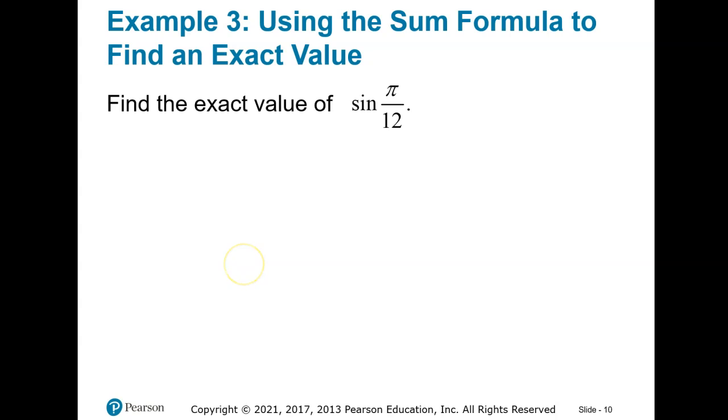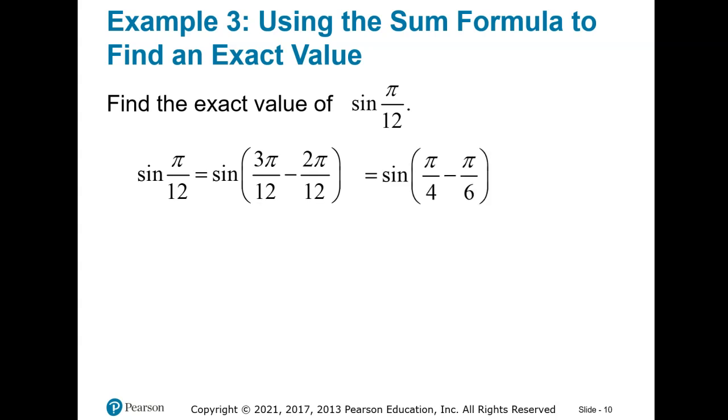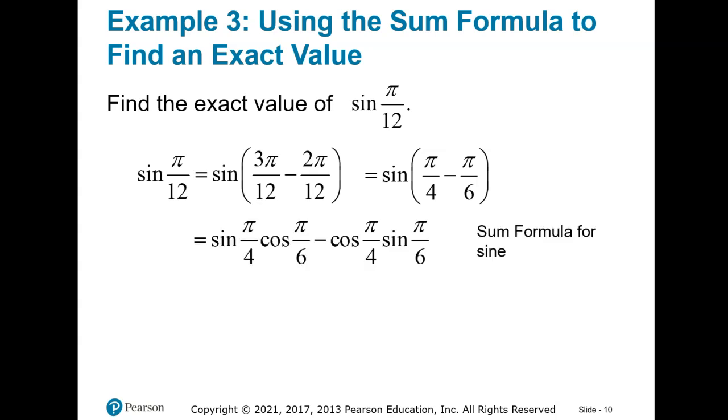All right, find the exact value of the sine of pi over 12. Now, pi over 12, again, is not on the unit circle. Pi over 6 is the smallest angle we see on the unit circle. This is half of that. But we can get pi over 12 if we subtract 3 pi over 12, which is pi over 4, minus 2 pi over 12, which is pi over 6. So we can get this from, again, special angles that we do see. All of these that you see in this section should be something that you can derive from the special angles on the unit circle. All right, so we're going to use a difference formula.